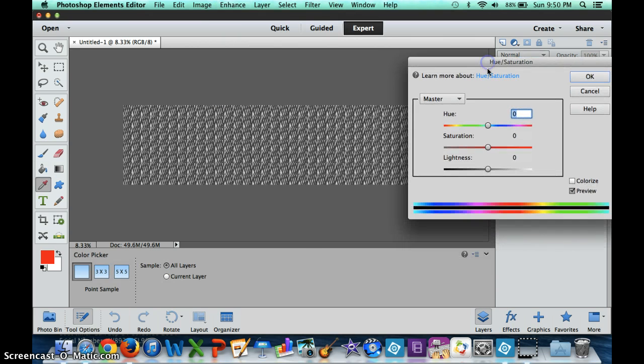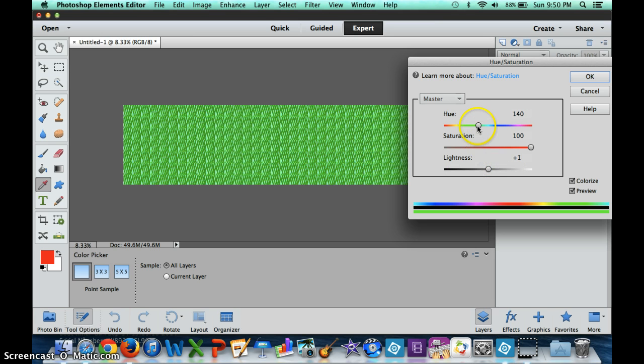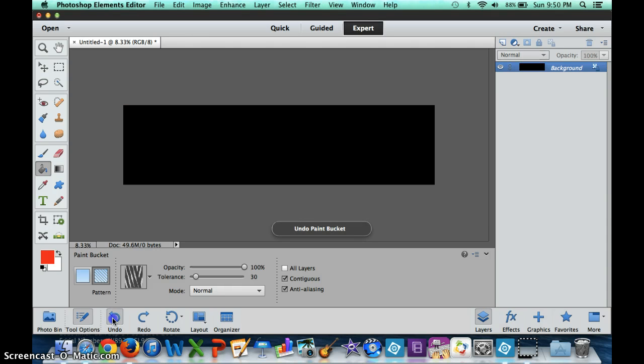So what you can do is you can change the hue. Now, seeing as it's a gray picture already, there is no hue. So what you can do is you can colorize it. And by colorizing it, it adds a hue to it, and you can drag it around and pick whatever color you want. You can make it very, very saturated. You can make it dark. You can make it very light. So you can go ahead and pick the pattern, but then you can go ahead and change the color. The last thing I'm going to show you, I'm going to undo the pattern. I'm just going to give it back to white.